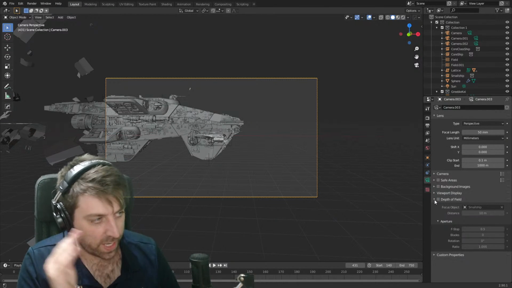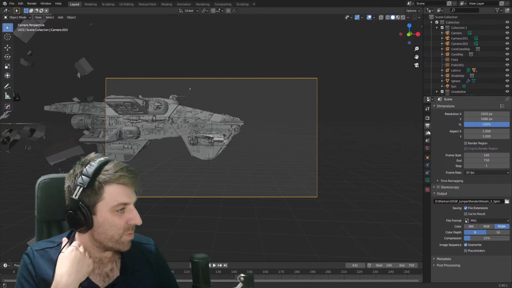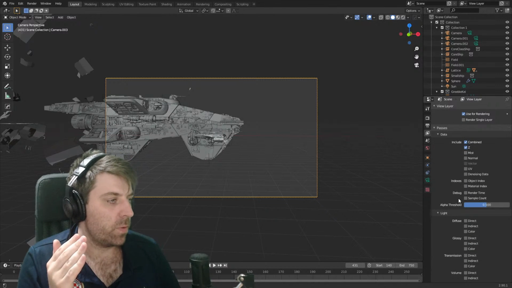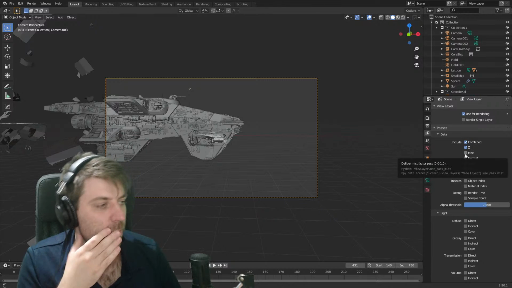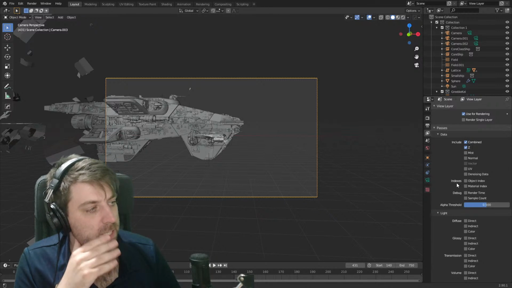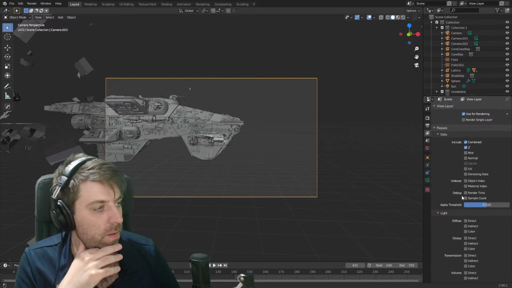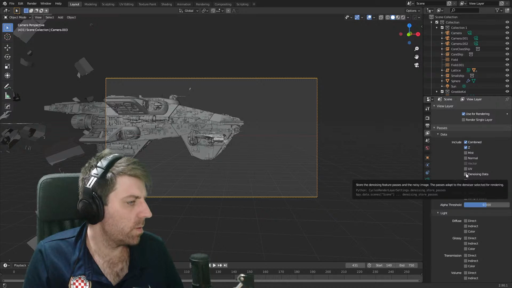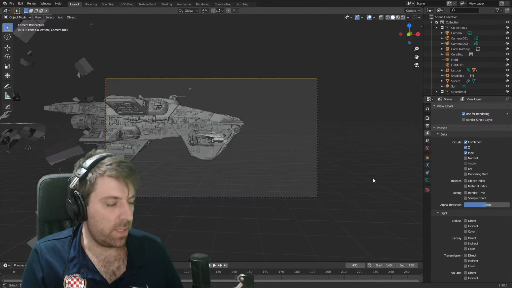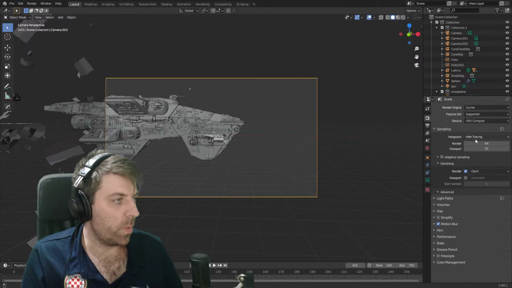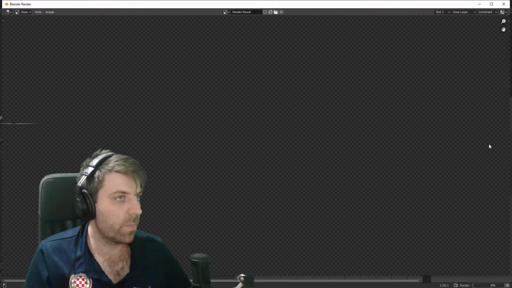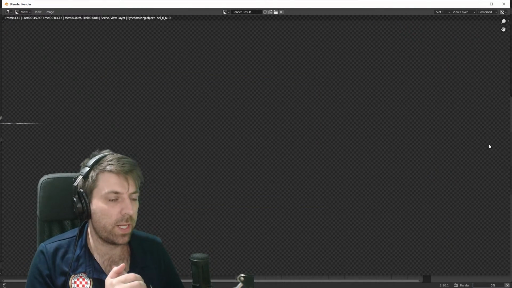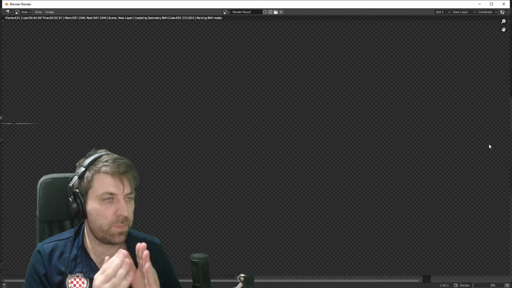Now, from memory, I have made a tutorial on it, but I haven't done it for a while. What we need to do is enable... is it the mist pass? Oh, I'm going to look like a moron doing this. Interesting. So if I go mist, and then I'm just going to make it 32 frames. And let's just really quickly do it. And so the mist pass should be the depth pass.